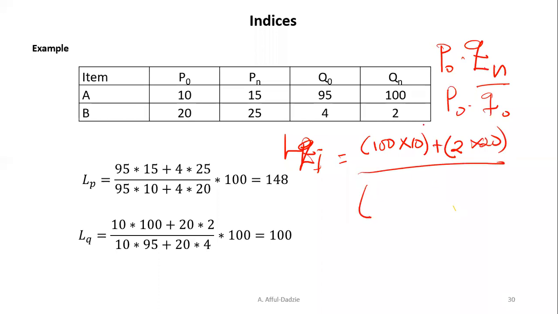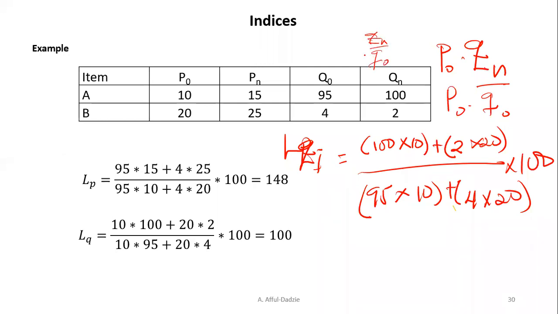We divide by the base quantity. The first base quantity is 95, and the respective base price is 10. And then the other one is 4 and the respective price. So here you see that the base values do not change, whatever base values you use at the top. The only thing you need to understand is that if it's a quantity index, it is current quantity over base quantity. If it's price, current price over base price. Once you're able to identify that if it's quantity, we use base price, and if it is price, we use base quantity, we're done. That's all. Okay.